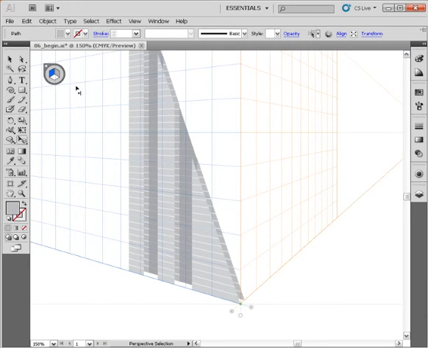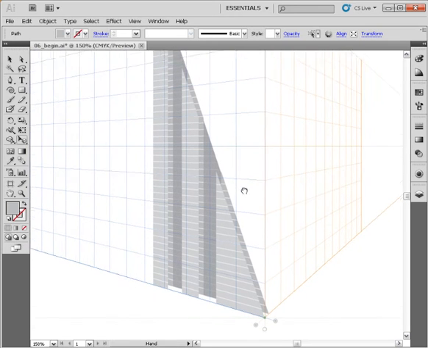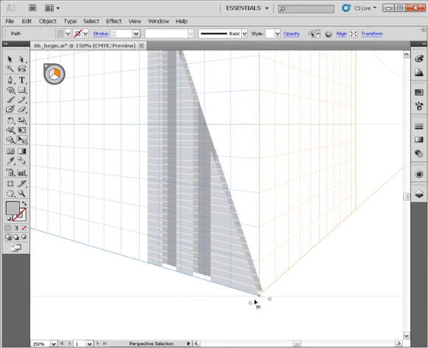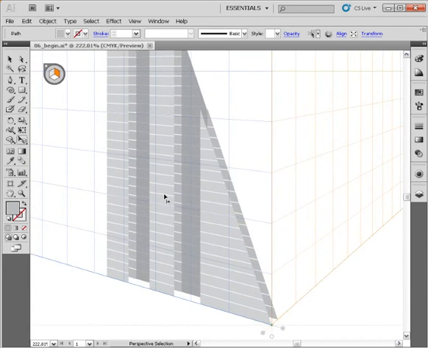In order to do that, we're going to switch over to our right perspective plane, clicking on the perspective switching widget up here. Alright, so we've got our right plane selected. Now we could do a couple of different things. We could drag the little widget right here all the way over here and try to line that up perfectly where this plane is going to sit at the corners of these two existing planes. Or we could use the automatic plane positioning features of perspective drawing, which is a really helpful tool. All you need to do is mouse over an anchor point and hold down the shift key.